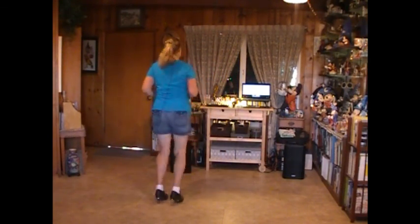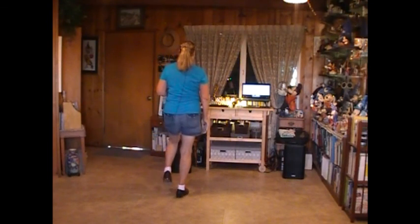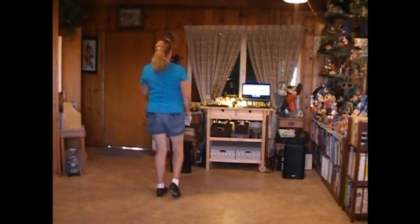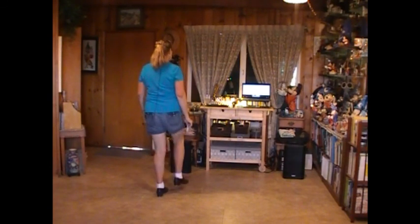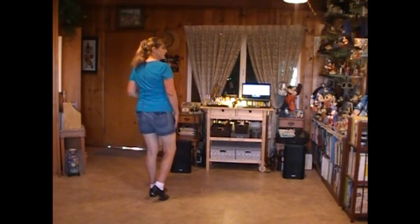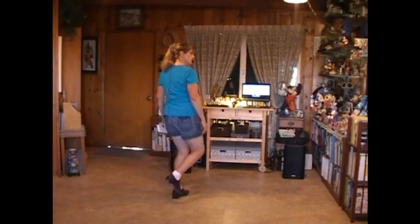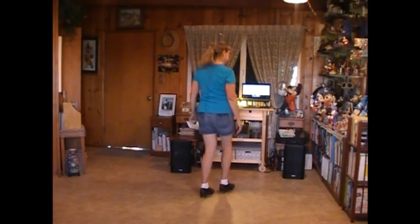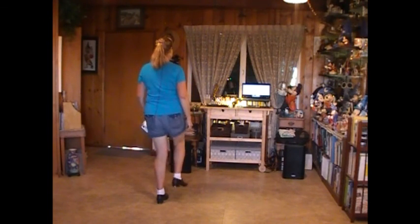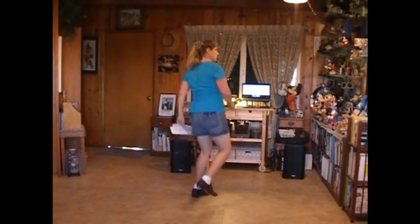All right, now we're going to do the run, heel rock two with the right foot. So we do our run, left foot, touch rock step, and then again, touch rock twice, and a basic. Right foot, run, heel rock two. Ready, go, double step. Heel rock one, heel rock two, and a basic. That leaves it with the right foot for our slap rocks, just like we had in Cotton Eye Joe. So we're going to double up and rock step, again, double up and rock step, and then a triple. So right foot, run, heel rock two. Ready, go, double step. Heel rock step, heel rock twice, and a basic. Slap rock, two times, triple.